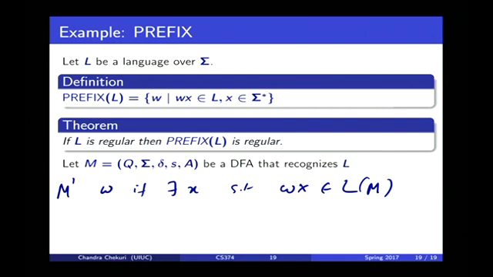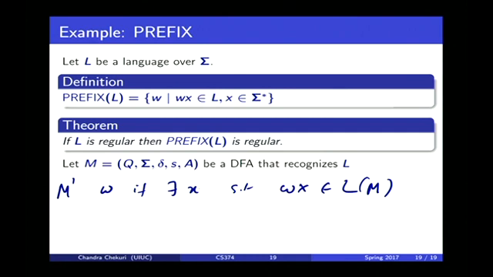So what does it mean? Let's see what the machine M will do on W. It will be in some state, right? And from there, how do we know, if I'm in a state of my original machine, whether I can go to an accepting state of the original machine? Any state that I can reach from the start state should become an accepting state if there is a path from that state to some accepting state of the original machine. Let me give you a concrete example.